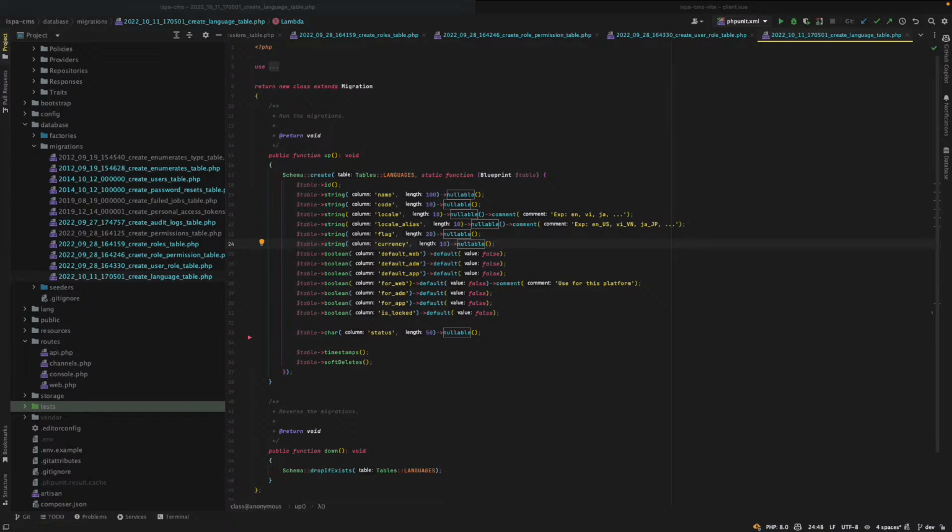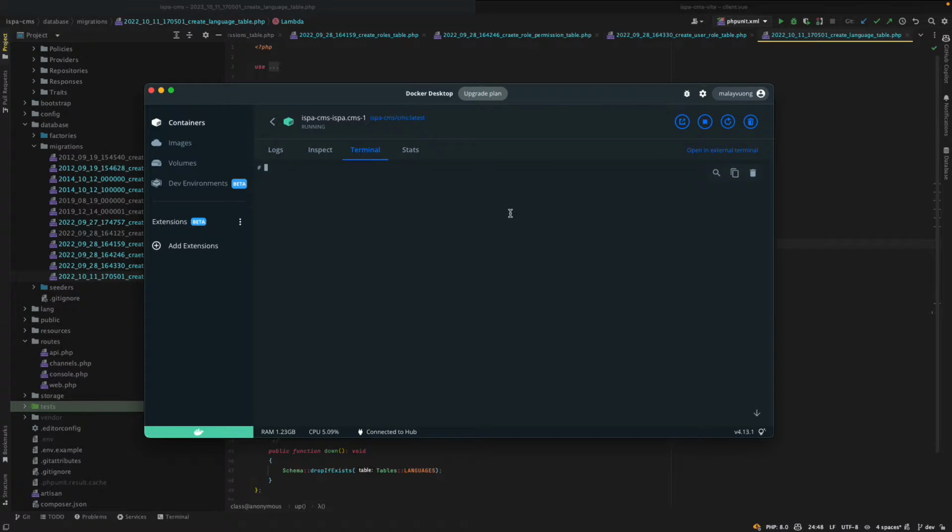So I will open the Docker here, and then we have iSPA CMS and the terminal, and run the iSPA resource migrate fresh with the seeder.